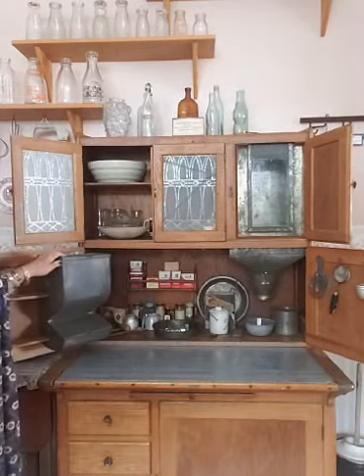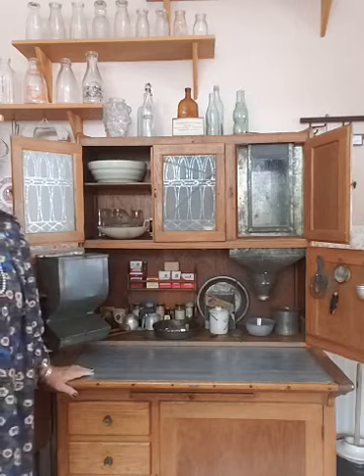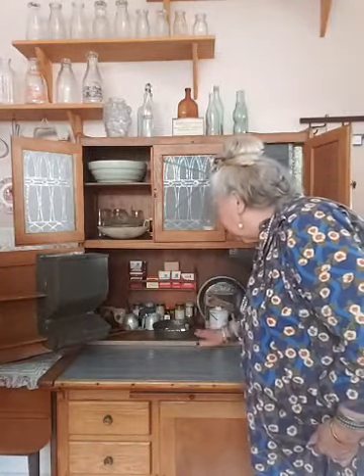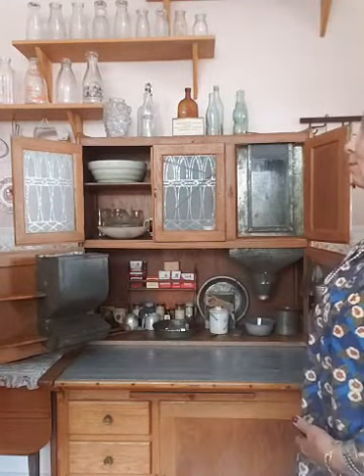The other thing that we have here is a bin for sugar, and then maybe some tea or something like that, but it was all built in. And then typically the covers also came with Hoosier glassware — little storage containers for holding your coffee and tea and spices. Everything is built in, so here there's the spice rack and other storage space for main things. And ours is made of oak.